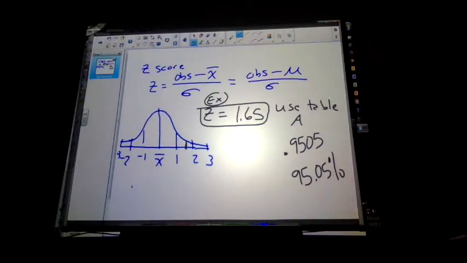if we fell 1.65 standard deviations above the average, which means that 95.05% we're ahead of, is it really that likely that if you have two children both at the park at the same time, that they're both going to fall into the quote-unquote gifted category, falling higher than 95% of the rest of the population?